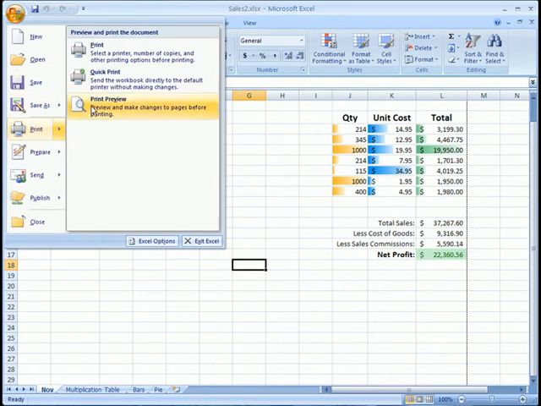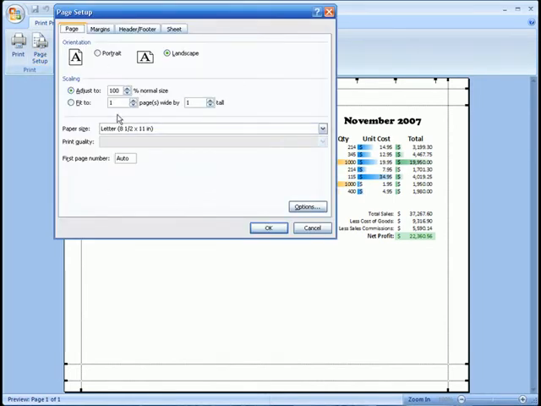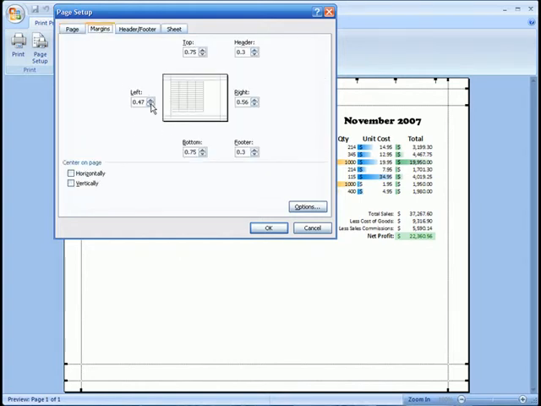So let's go back into Print Preview. Everything stays the same. I can click Page Setup and make some other modifications. I can kind of squeeze it and make it fit. I can again go to my margins and actually enter decimal values here if I want to. If I want to get real precise, like I wanted to make it exactly a 1/2 inch here and exactly a 1/2 inch here, 0.5.